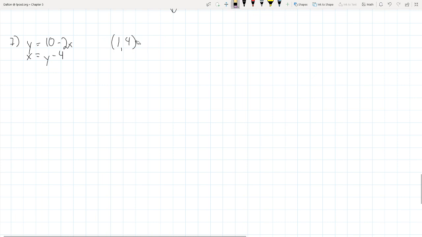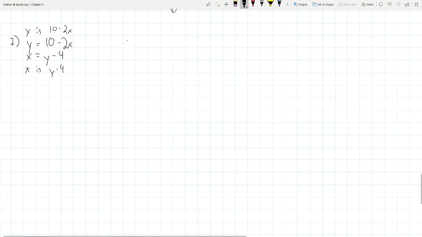And we're going to utilize that idea to make this work. What this means is that anywhere I see x, I can put in y minus 4, because x is y minus 4. That's what this is saying. Like if we were to say this in words instead of an equal sign, this would say x is y minus 4. You could also go the other way, saying y is 10 minus 2x.